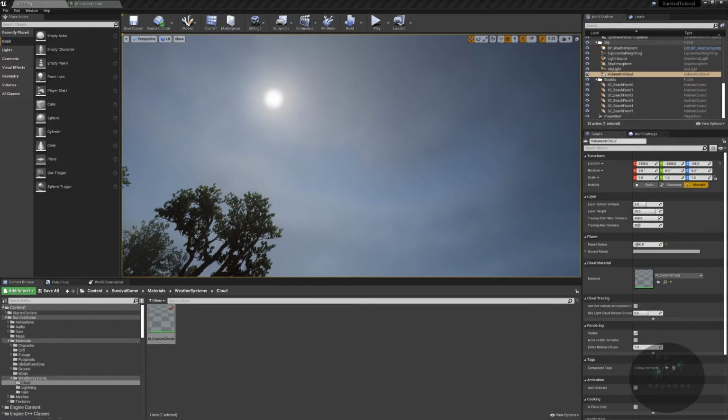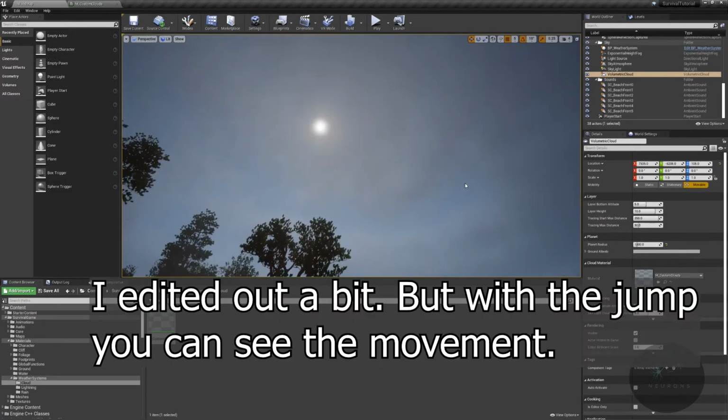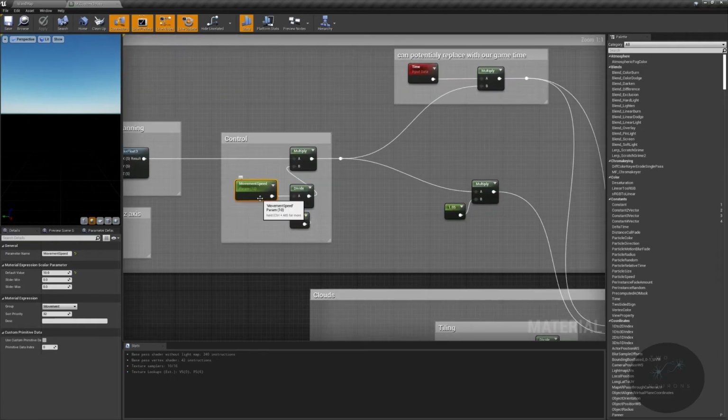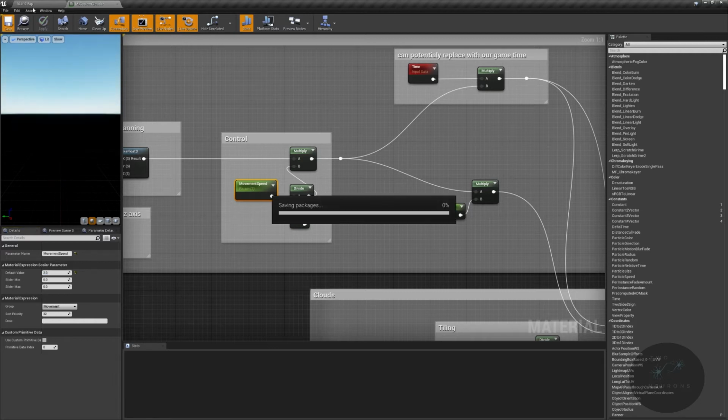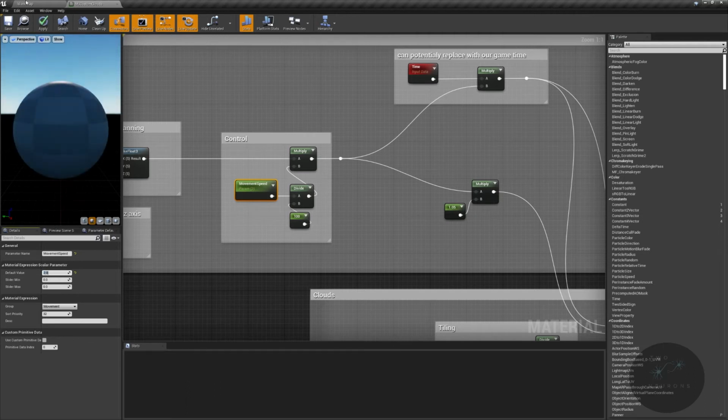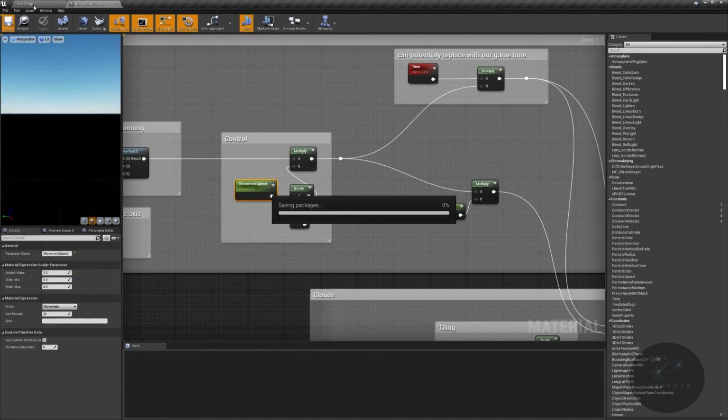Okay, so it is working. As you can see, the clouds are moving. I don't know if I've typed something in wrong. All I did was change the movement speed from 2 to 10. This really should be at 2 based on what I'm doing, and it should work perfectly fine. I'm not sure why it wasn't working. We will put this at 10 for now. Actually, we'll leave it at 2, because that is what I have as my default value. I'm trying to keep to my default values as much as humanly possible.